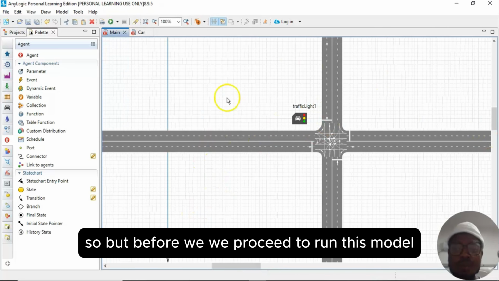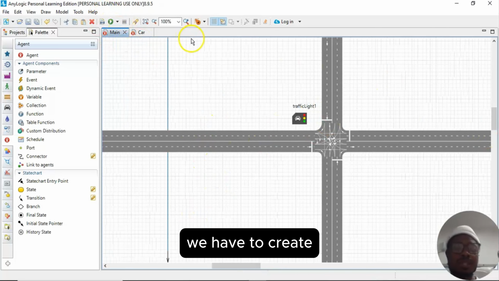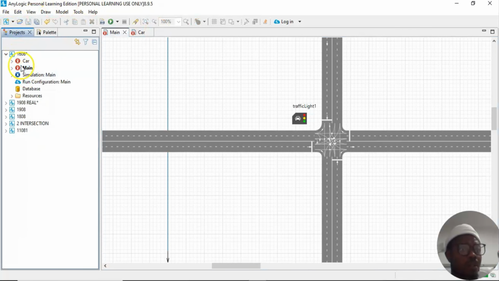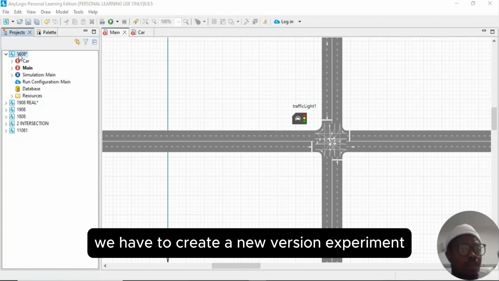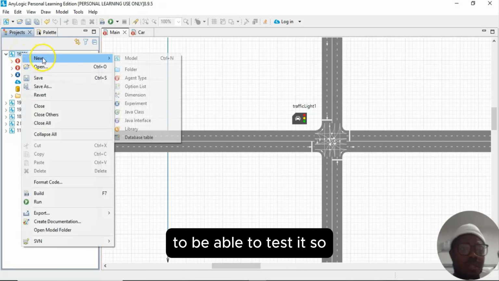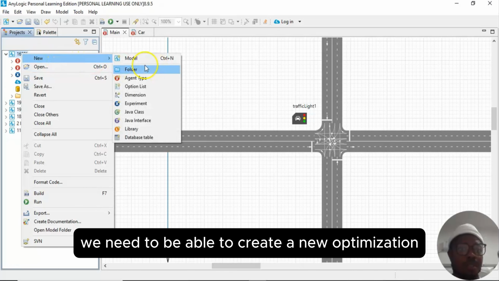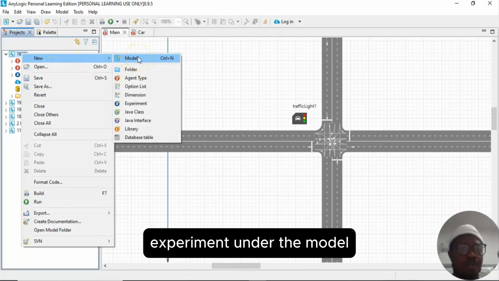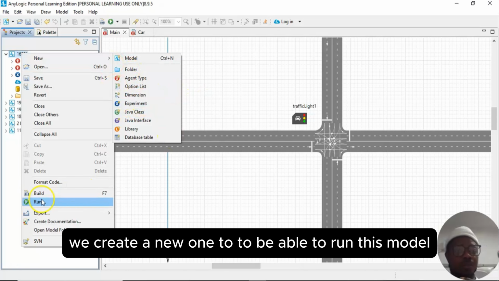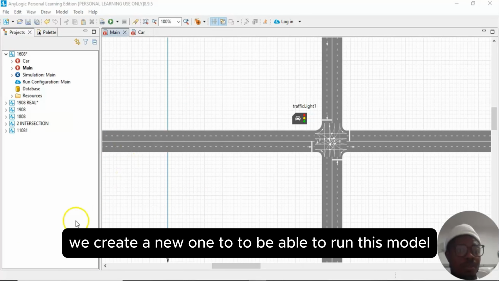But before we proceed to run this model, we have to create a new optimization experiment to be able to test it. So we need to create a new optimization experiment under the model. So we have the experiment, we create a new one to be able to run this model.